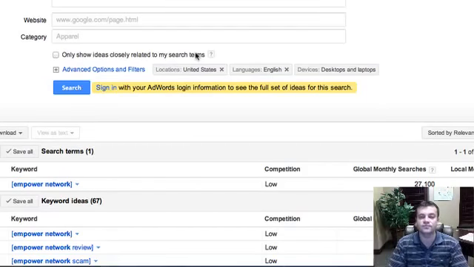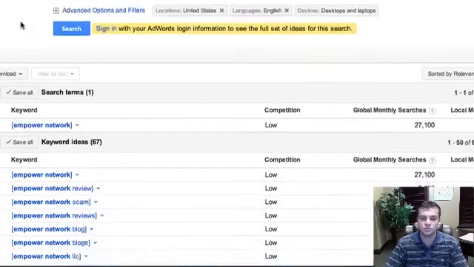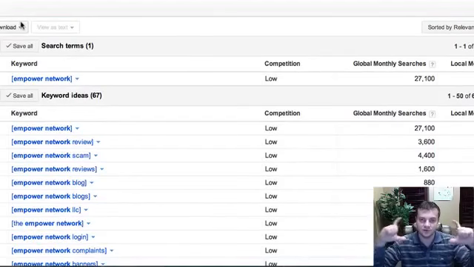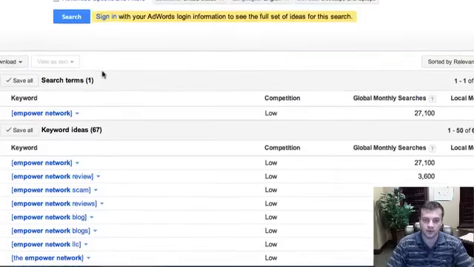I mean, there's a bunch of different companies I can go and target specifically, and I'm going to use the same approach, okay? But I hope that you understand this. So I'll just keep it down to the Empower Network and leave it at that. I just want you to see the process, not necessarily copy exactly what I'm doing here. So you go after keywords in brackets, so it's an exact search, right?